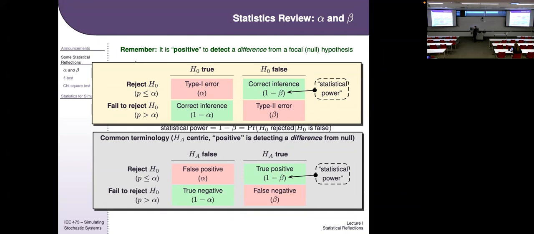Now, any questions about this interpretation, about positives being rejections? So it's like if you took a pregnancy test and the null would be that you're not pregnant. It would be just as normal everyday physiology. And so in that case, a positive result would be detecting a deviation from normal body physiology, i.e. deviation equals pregnant. So if you're not pregnant and it says you're pregnant, we call that a false positive. So positive has to do with, you really have to focus your mind on what the null is, and it should go down to what is the normal everyday thing, and I'm detecting a difference from that.